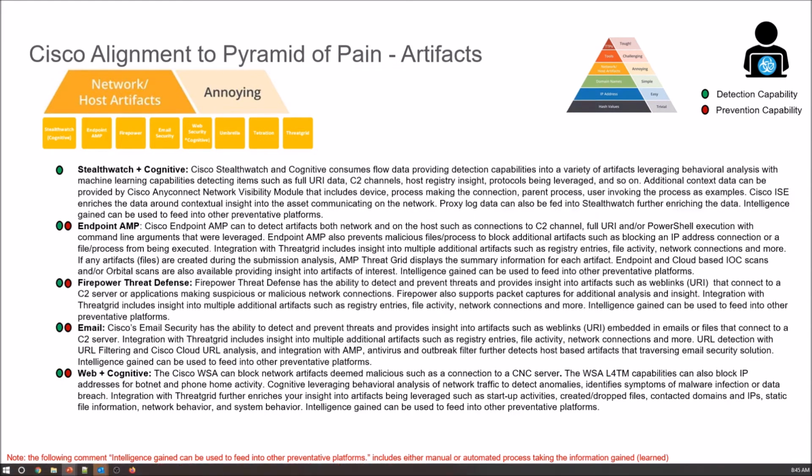So ThreatGrid does a lot. So I'm trying not to take all of ThreatGrid's glory in the other technologies. And so I try to give you little snippets of how we could further enhance that capability to provide either the detection or prevention capabilities. So in this slide here, you can see we've done a pretty good job around both detection and prevention.